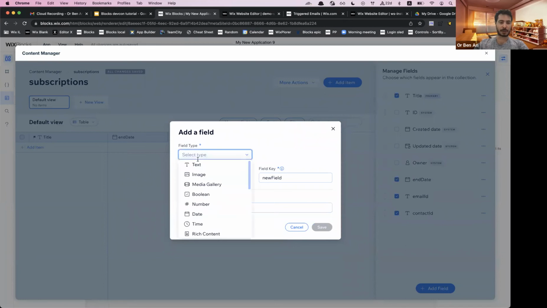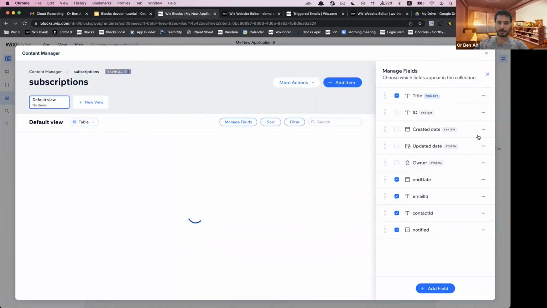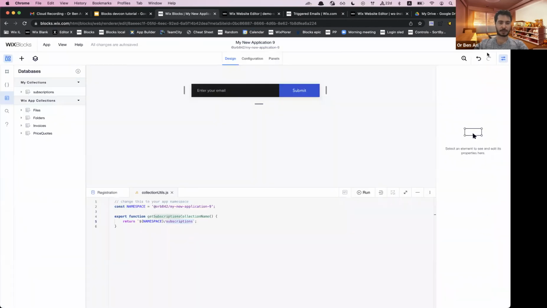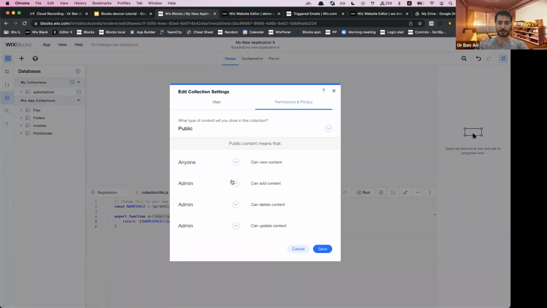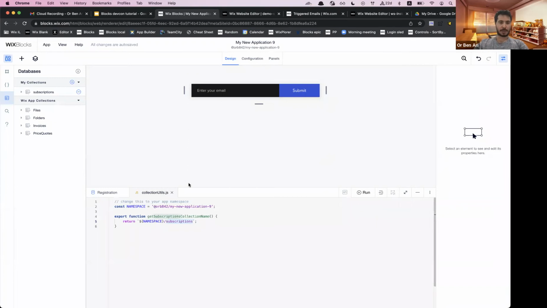And we need another Boolean field that indicates if this subscription was already notified. And that's it. We have our collection. We just need to change its permissions because any visitor can add content to it. And that's it. We have our collection.